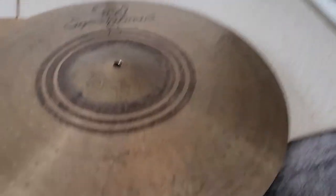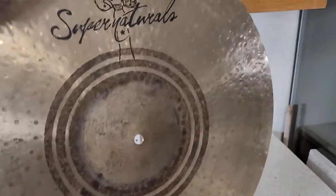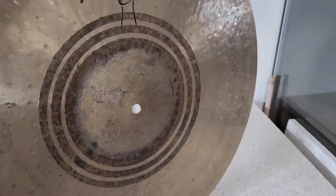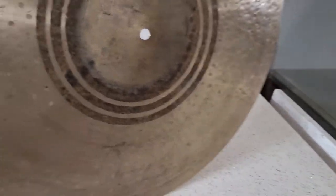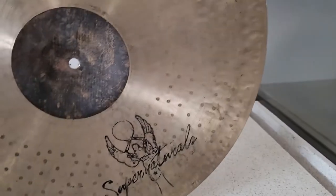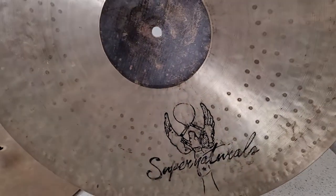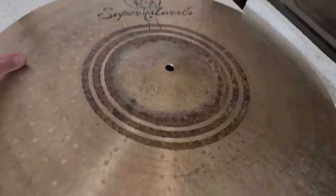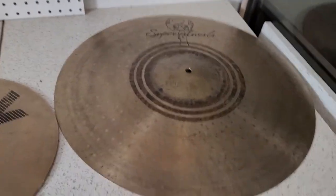And then last but not least, I've got my Supernaturals, straight from Turkey, everything about it handmade in Turkey, from blanks. It's got raw bell, inner lathings, and a good hammer pattern, in addition to the raw bell and the lathing. These are painstakingly made in Turkey. It's one guy who goes out to Turkey once a year and makes these cymbals.